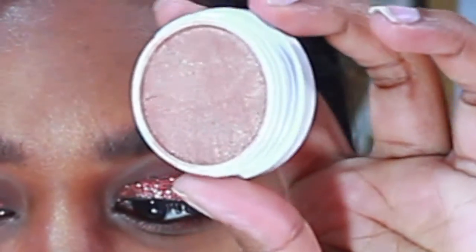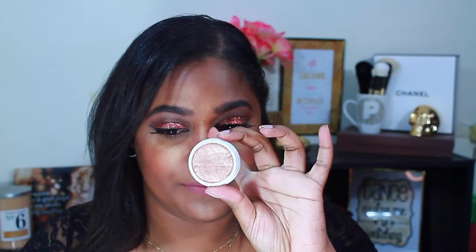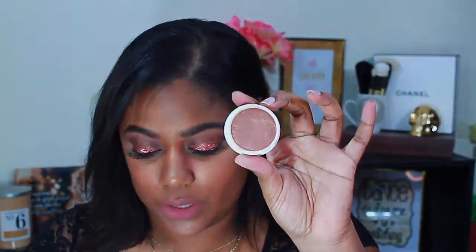And then since we're talking about cheeks and stuff, I guess I'll show you guys these. This has been probably my favorite highlighter all year long. It's the ColourPop Super Shock Cheek in Glo Up. This is from the K-pop collection. Let me show y'all. Look at that. Look at how pretty that is. As soon as you put it on, it's like you're shining, baby. And it's cream, and it's so pretty here. Look at how gorgeous that is.